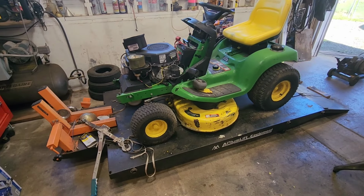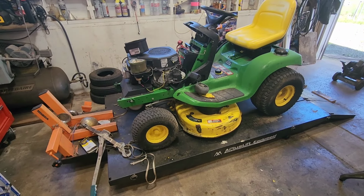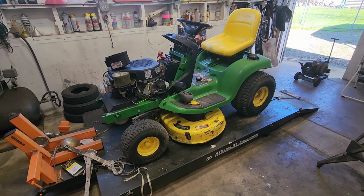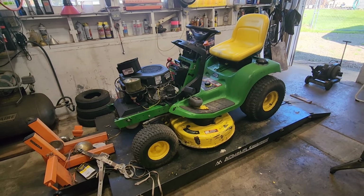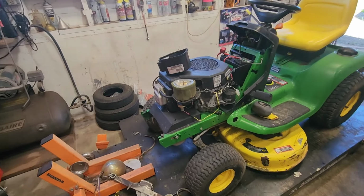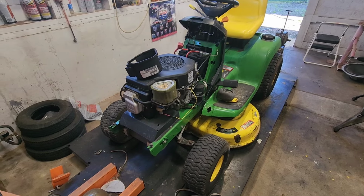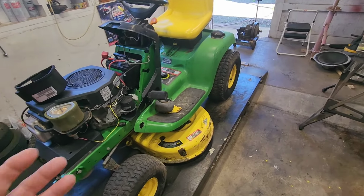The deck is a little rough around the edges. Both the front anti-dive wheels are broken off, and we haven't pulled it out to really assess it yet. I picked this up and drove quite a distance for it because I thought I needed the motor for the 150. Turned out that one was hydrolocked because of the carburetor problems I'm having. So this one fired right up and ran. It runs good and doesn't have carburetor issues. Thank goodness. And it's just been sitting here because I like to work on these in the wintertime.